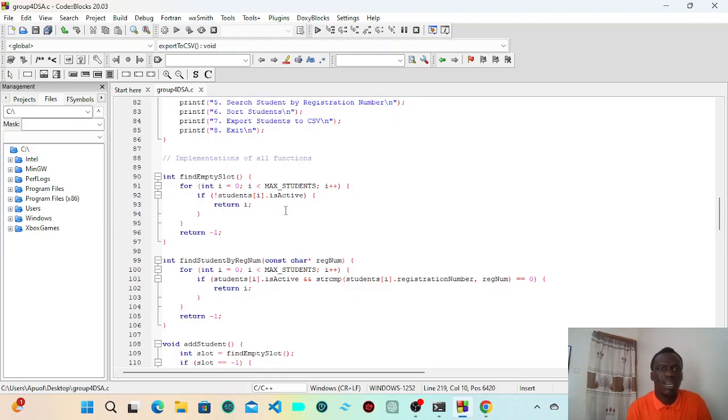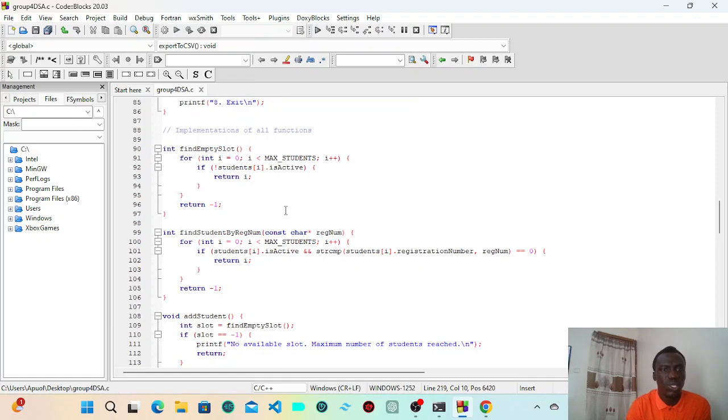So the first part is implementation of all functions. The first function is find empty slot. That means it is going to look for the maximum students. If there is enough slot, like if our list had not yet received 100, it will inform us that the slot is able to accept another student, so it will allow the new entry of the student's information.